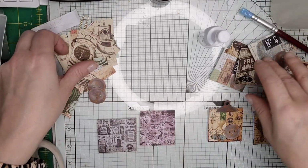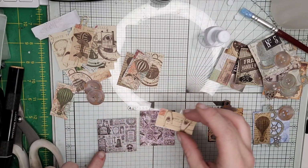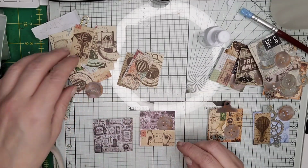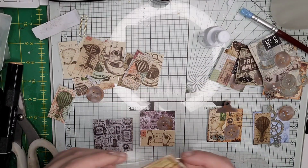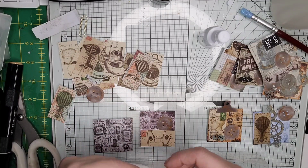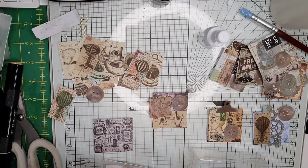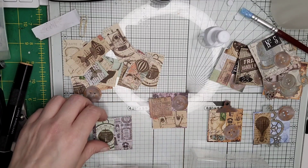Now then, what can we use on here? Oh, that's a cool one. Now then, do I put that on there? Have a button. One of these tickets. Might put a ticket behind there. These are the tickets that I made on my last video. I like that. I'm going to put on this one. What is that? It's like apothecary type stuff, isn't it?